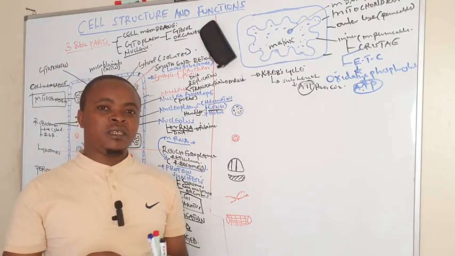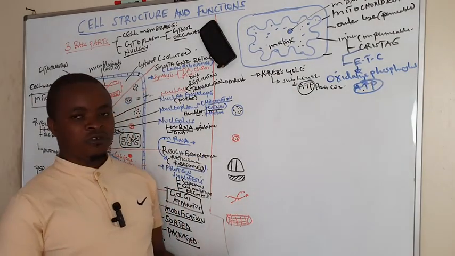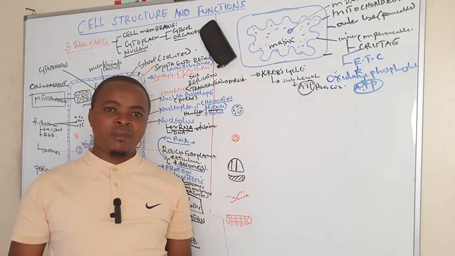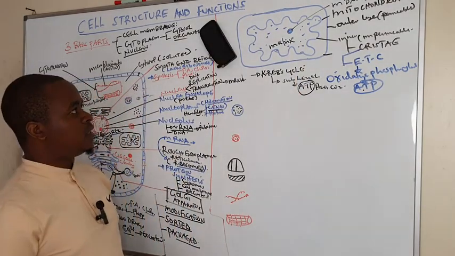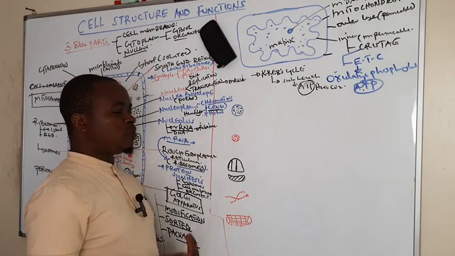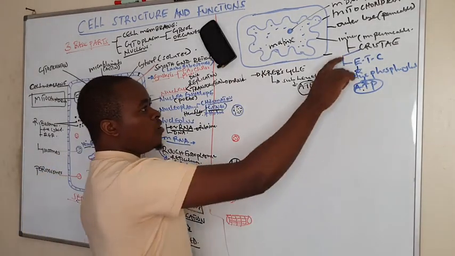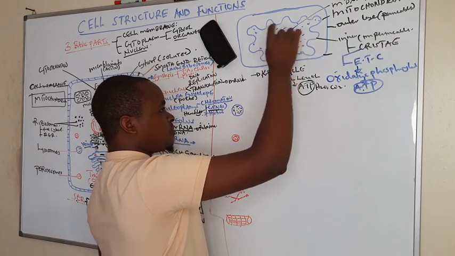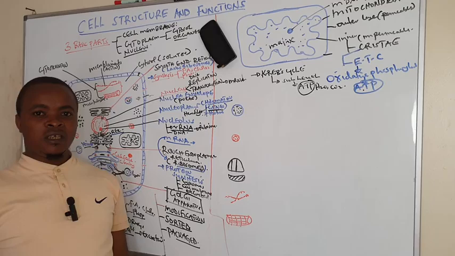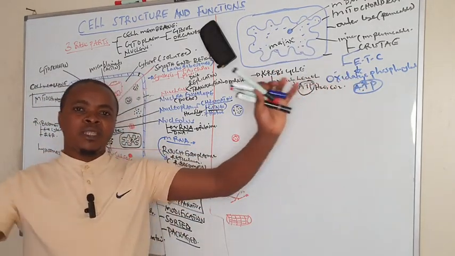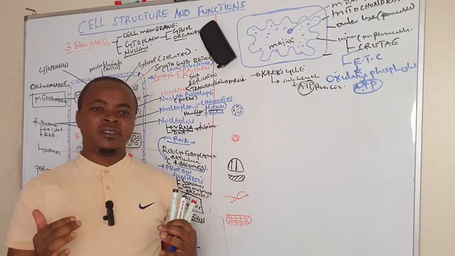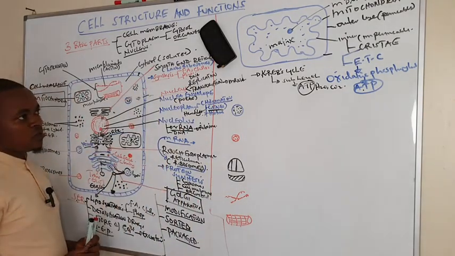But remember, the brain and red cells lack the mitochondria. And in the cells where much energy is needed, there is an increased number of mitochondria. So within the mitochondrial matrix, we see the Krebs cycle occurring to produce ATP at substrate level. Then along the inner mitochondrial membrane, the cristae, we see oxidative phosphorylation by the electron transport chain to produce energy in the form of ATP. So this is the generator or the power provider of the cell. So energy to perform all cellular activities is derived from the mitochondria.